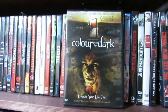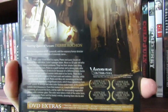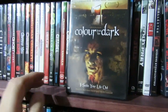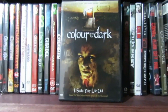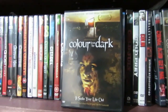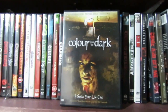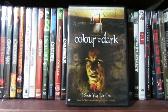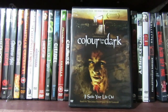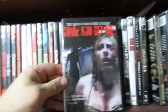Color From the Dark — this is an Italian film and this director, Ivan Zucon, really likes to do his H.P. Lovecraft films. I have a few films by this guy. This was good — I actually really enjoyed this one. The weakest part of the film was probably Debbie Rochon's performance, but it's very atmospheric and very strange. Good stuff. If you like H.P. Lovecraft, you know what you're getting yourself into.